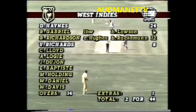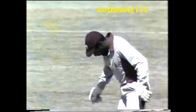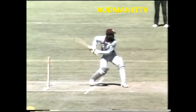Richards is 8. McClay is coming in from the southern all-round weekend, bowling to Richards. Oh, lovely stroke for four more runs. McClay was too short up in Brisbane the other day. The excuse given there was that everything was a bit slippery. Wasn't quite able to get his footing. You can't bowl there to that man.